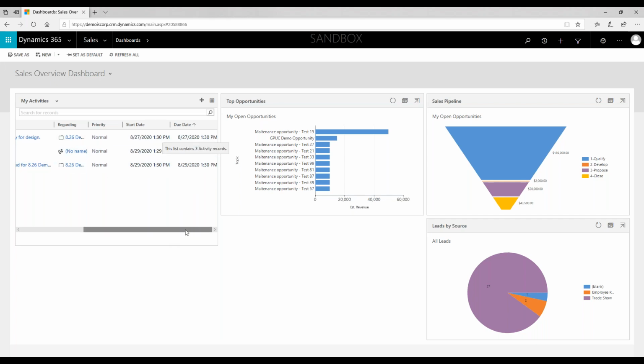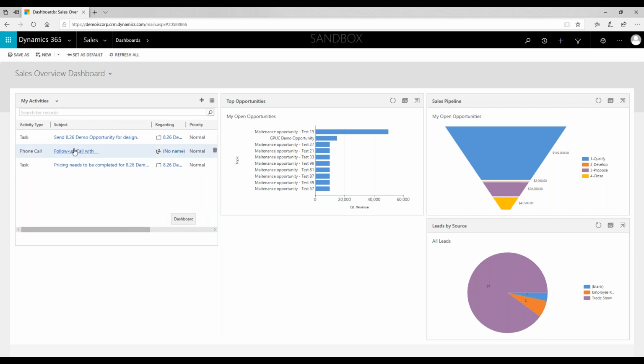Then you could also filter, show me my activities due within the next 3 days, so you really know what you have to be doing now. If you had a lot of records creating a lot of tasks and activities, you could see how this list could get to be overwhelming, but it also can help you. When we look here at my open opportunities, I have quite a few, and they may be in all different areas. But here I've got specific deadlines for what I need to do with each of those opportunities.